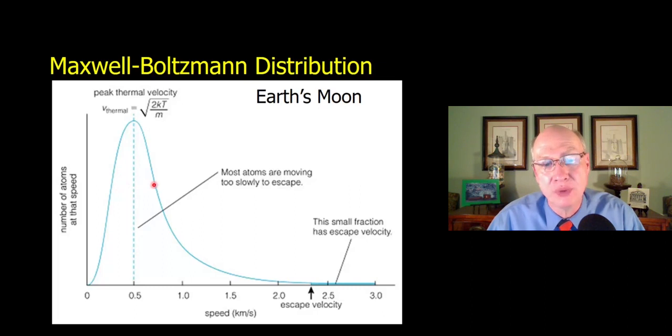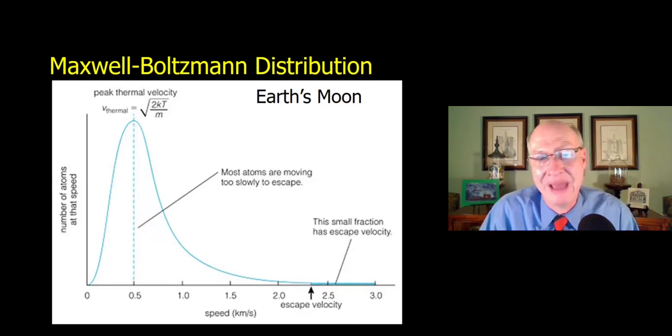But the Maxwell-Boltzmann distribution always has this long tail going off to high velocities. There's always some atoms that are moving really, really fast. And it's these ones that are moving faster than the escape velocity that are lost to the planet. And once they're lost, they never come back. And what happens is once these are lost, collisions in the gas will bump more molecules faster than this, and they will be lost. And more molecules will be bumped faster than this, and they will be lost. And over time, you can lose the whole atmosphere.